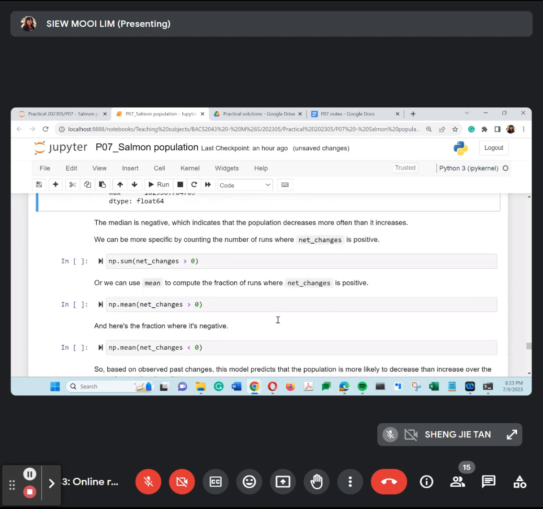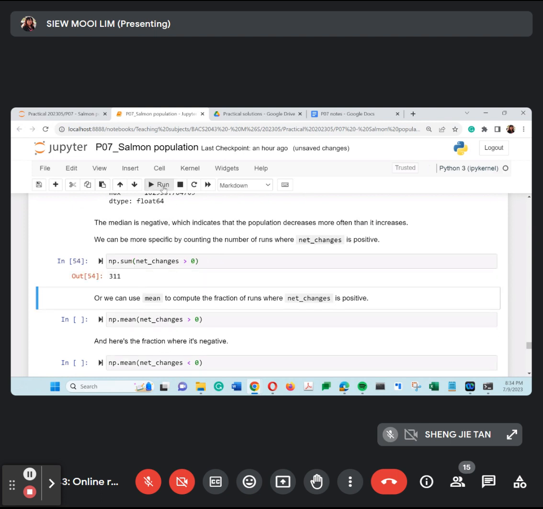Others, like the median, are negative, which indicates that the population decreases more often than it increases. We can be more specific by counting the number of runs when the net change is positive. So we want to avoid the negative values. We put here net changes more than 0, so we only get the positive.